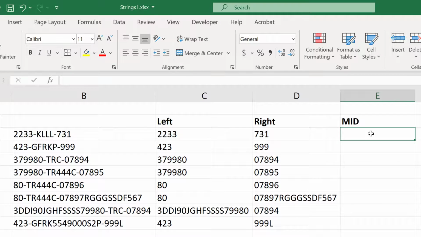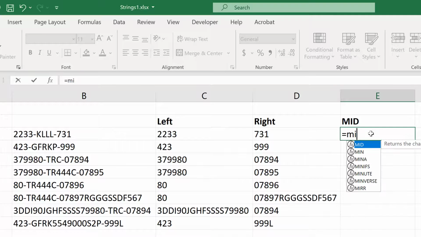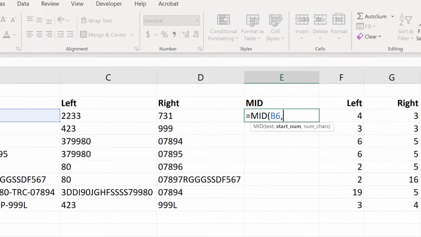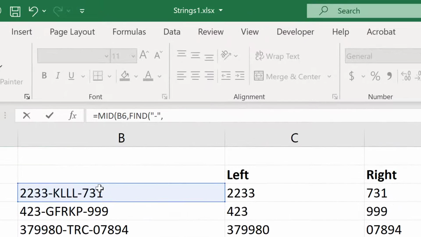Finally, to extract from the middle is yet a bit more complicated, but it uses the same concepts as already discussed. The first 2 arguments have already been seen. The start position is going to be the first position after the first dash. Therefore, we use the find function and add 1 because we don't want to include a dash. For the length argument, there are various ways to determine the length, but I found it simplest to just subtract the first dash position from the second dash position.